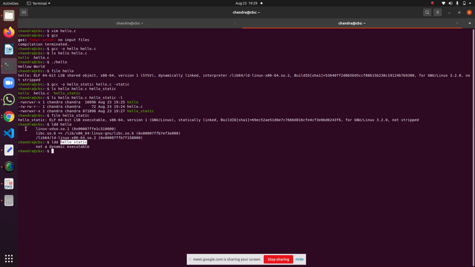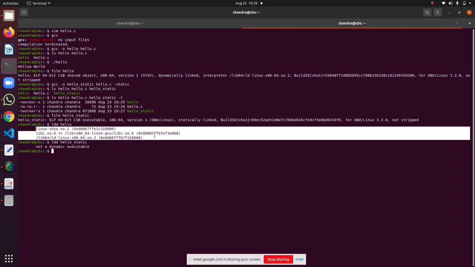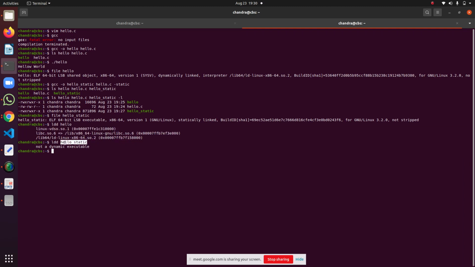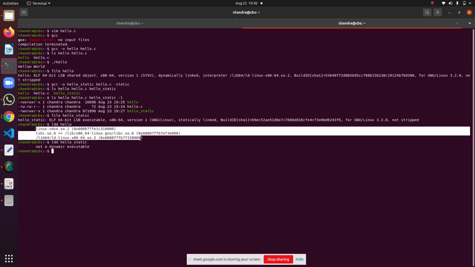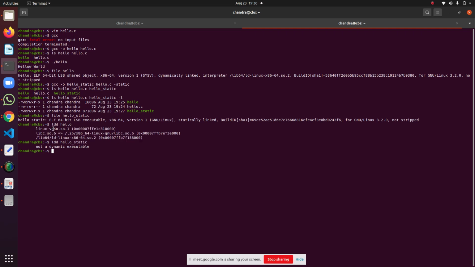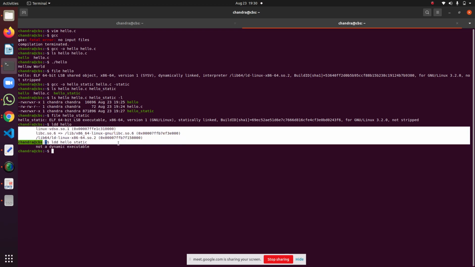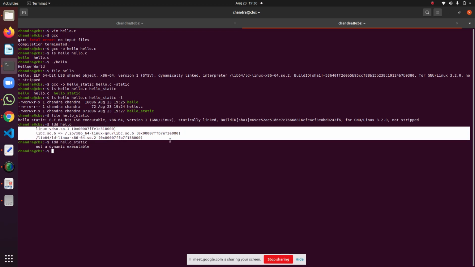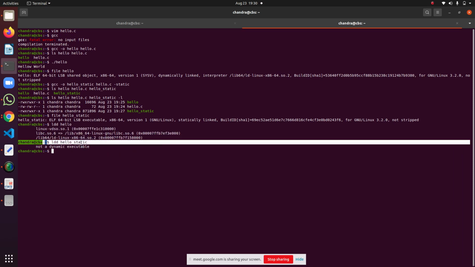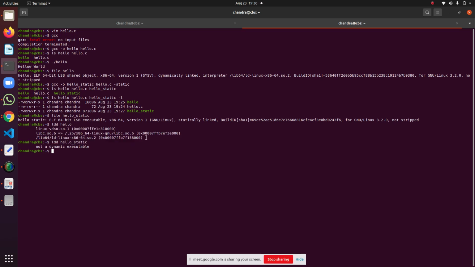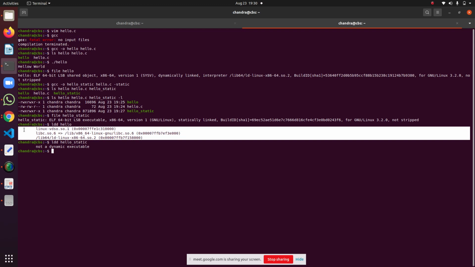It means all the libraries needed to print hello world or a basic program are put in the executable itself, so the size is more. But in the dynamic case they are put in a common place. Whoever uses these libraries, they will be loaded at runtime. So there is a common shared code at runtime. But here it is linked at compile time. All these libraries are added at compile time, so the size is more.